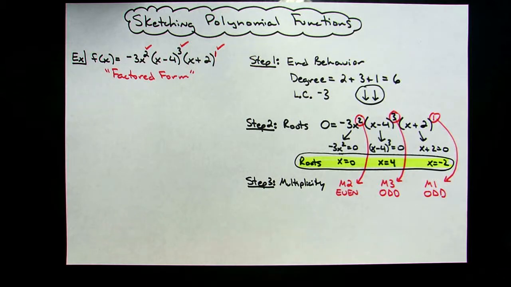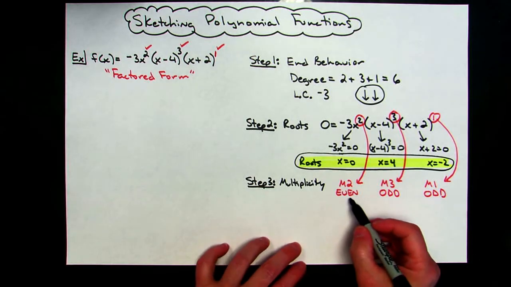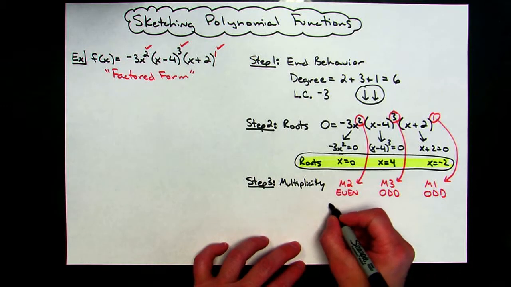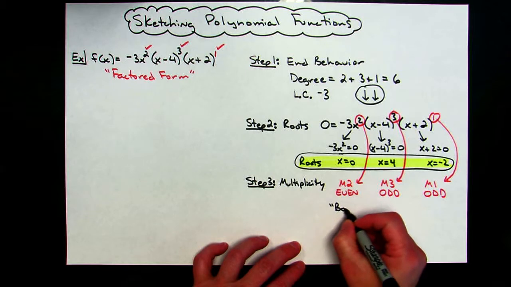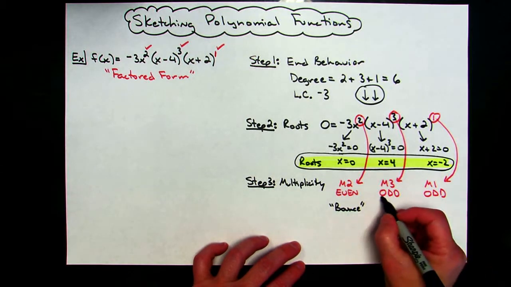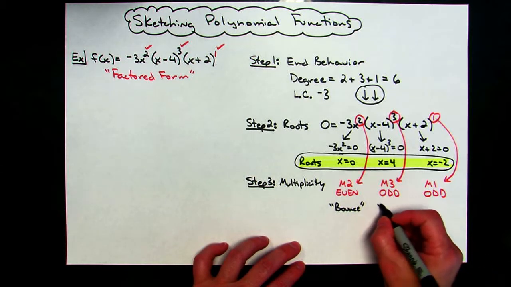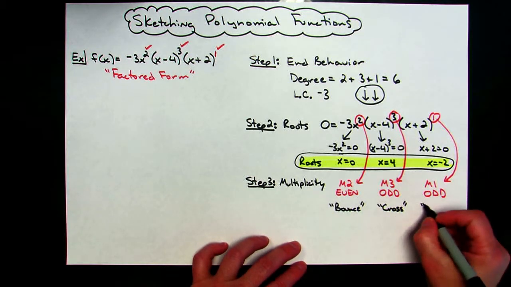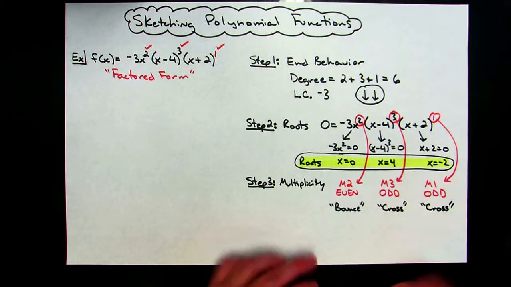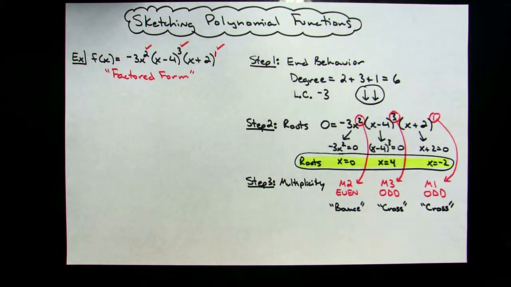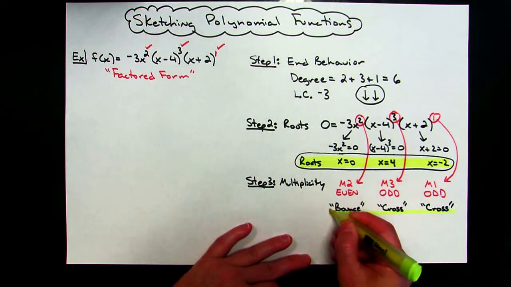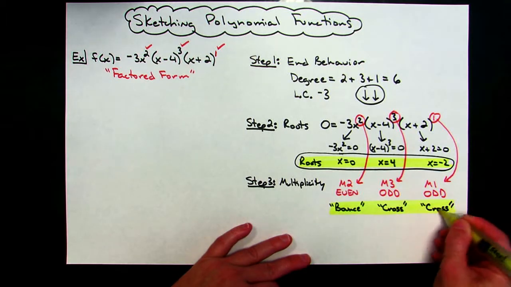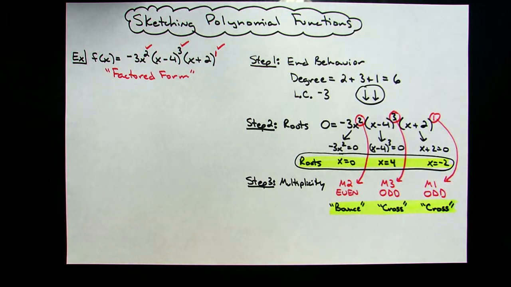All right, now, what you've got to remember about your multiplicity is that the fact that whether it's even or odd tells you what your graph is going to do. All right, when it is an even multiplicity, it tells me that the graph is going to bounce off the x-axis. When it is an odd multiplicity, it tells me that it's going to cross the x-axis. So since this one is also odd, I know I'm going to cross the x-axis right there. All right, so that's my other set of crucial information right there, so I'm going to highlight that. Those are the two main things that I need to look at when I'm sketching.